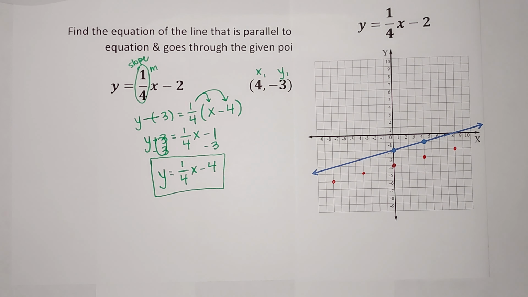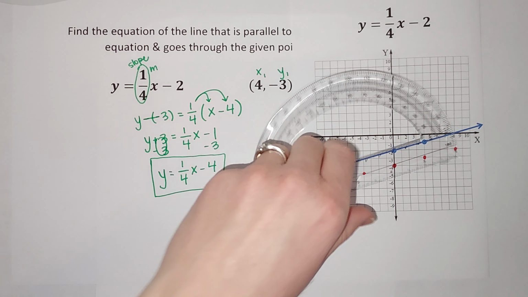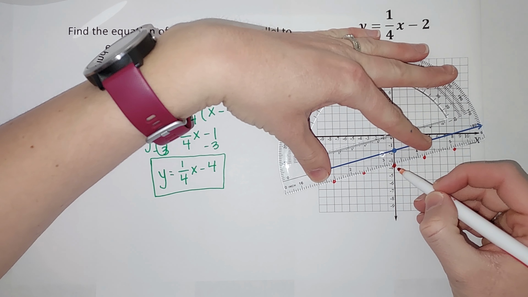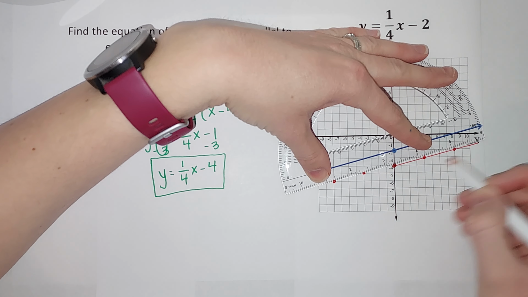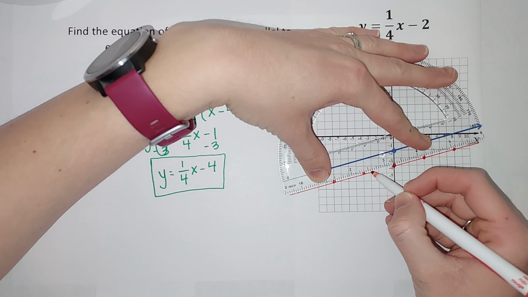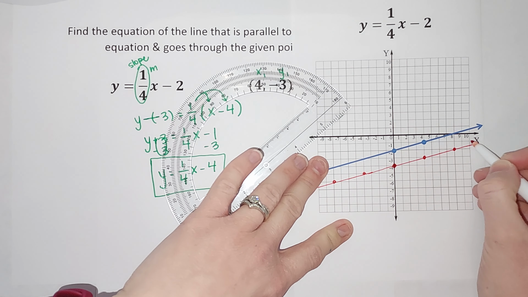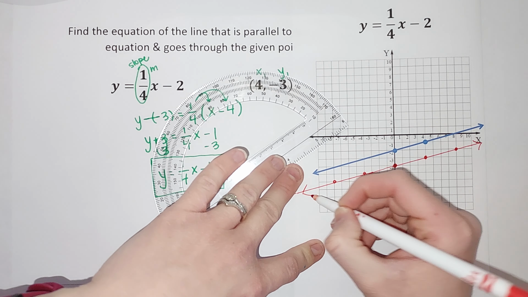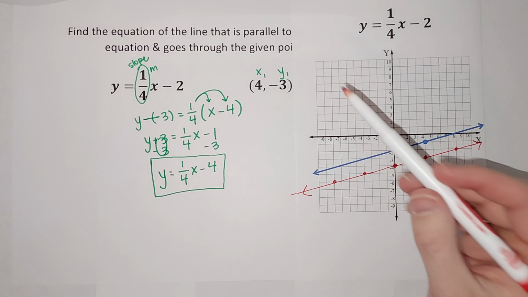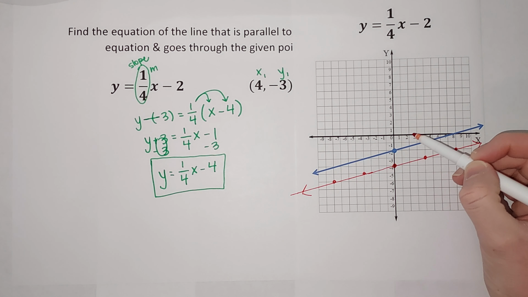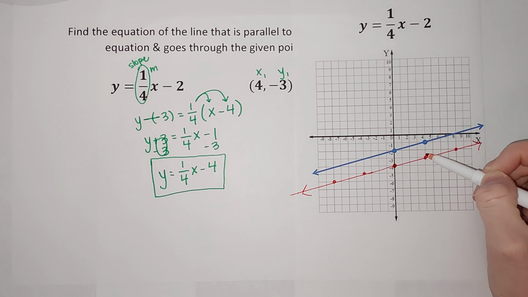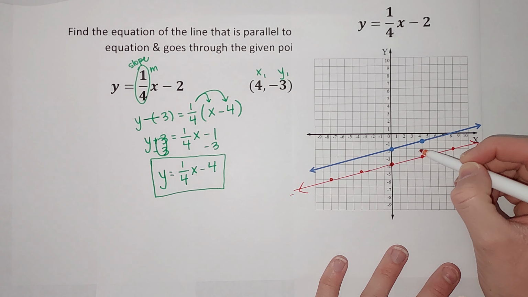Those are looking pretty parallel, right? It's not looking like they're going to cross. Let's go ahead and draw the line. Okay. Oh, left a space there. There we go. Okay, there's my line. Now we just need to make sure that it goes through this point. Does it go through 4, -3? 1, 2, 3, 4, down 1, 2, 3. It does. Whoops, right there.